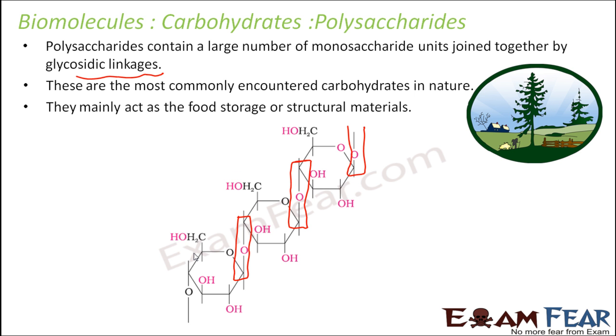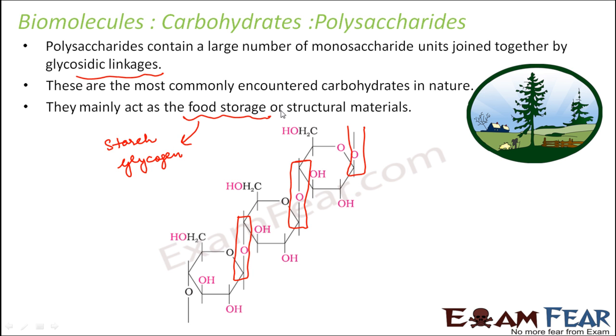They mainly act as food storage or structural materials. When you talk about food storage, we talk about starch in case of plants and glycogen in case of animals. I mentioned this before also, why they act as energy storage: because they are made up of many monosaccharide units. If that energy needs to be utilized instantly, that is a little difficult, because the polysaccharides will get hydrolyzed to form monosaccharides, and then those monosaccharides can be an instant source of energy. So in that way it cannot be an instant source of energy. That is why they act as energy reserves or energy storage.